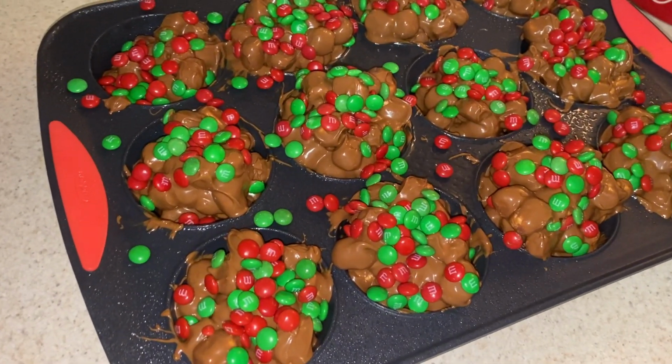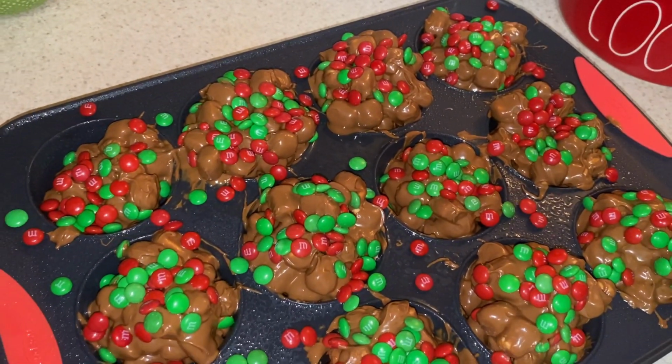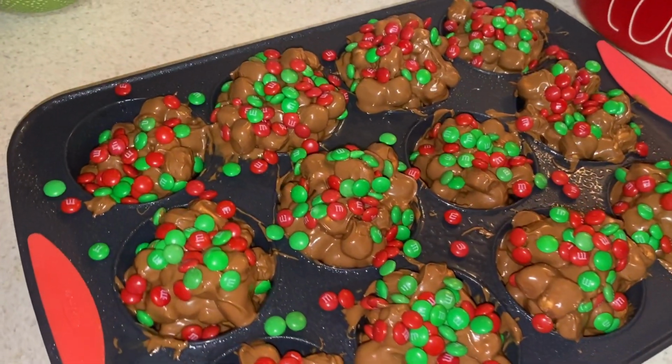So they already look amazing, and I want to eat one right now, but I have to put them in the freezer for about 10 to 15 minutes just so they can harden up and solidify a little bit, and then we will be ready to eat them.